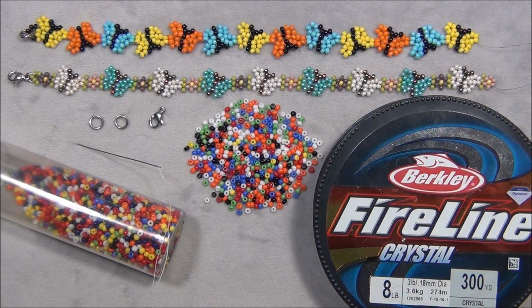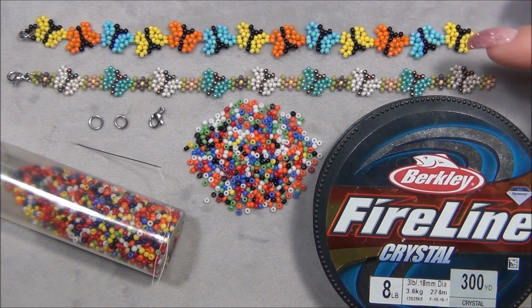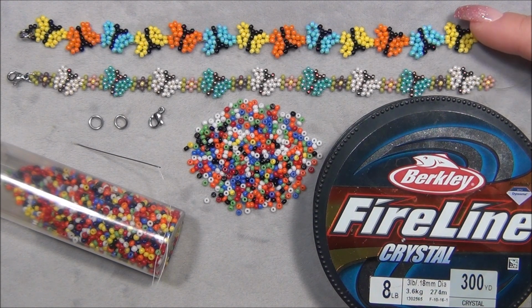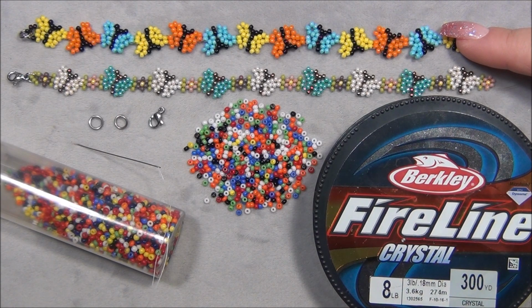And you're going to need a different amount to make whichever bracelet. So if you're going to make this variation with the daisy chain, you will need 6 feet of Fireline thread. If you're going to make the butterfly only version, you will need 7 feet. So this one takes an extra foot to make.